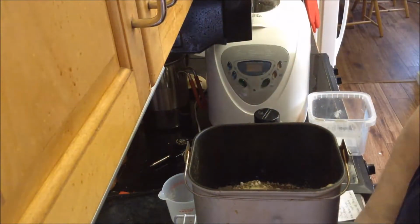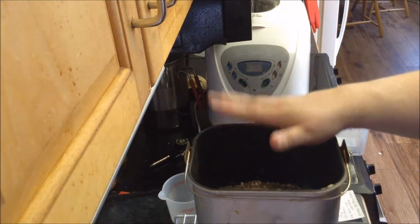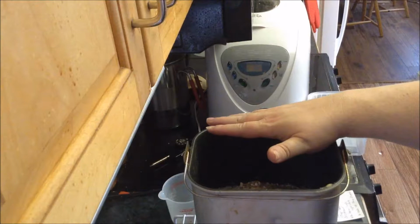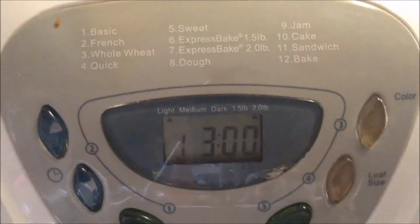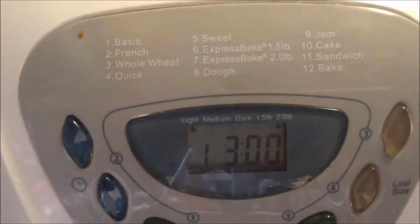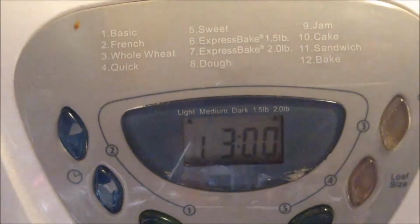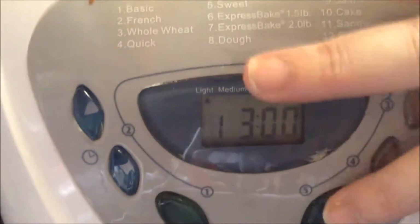Okay, and you're just layering everything in your container, and I find for the bread machine it's easiest to just do it in here, then I don't have another bowl to wash. Okay, so for my machine I just set it on basic cycle and I put it on light for the color, sets it for 3 hours, and then I just hit start.